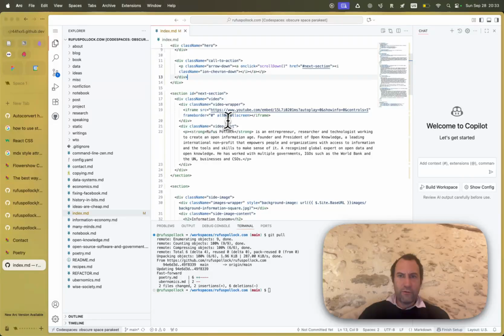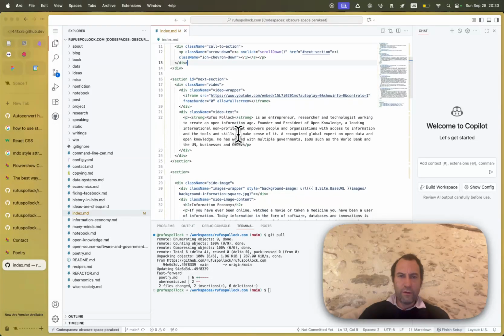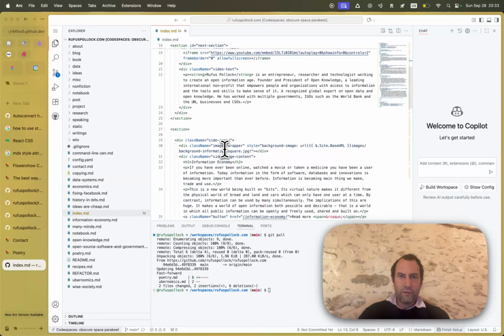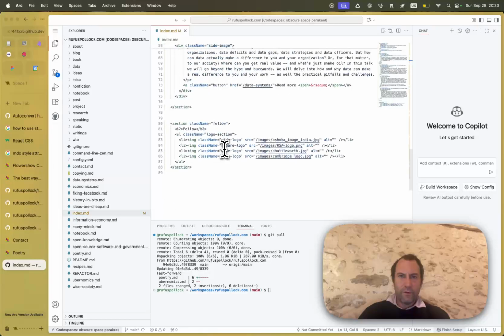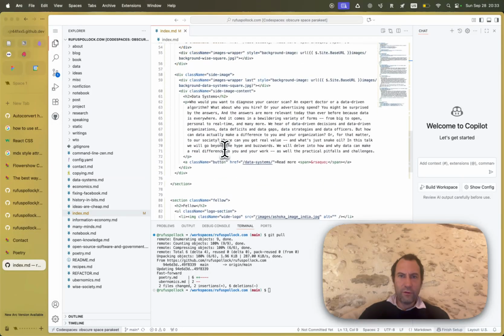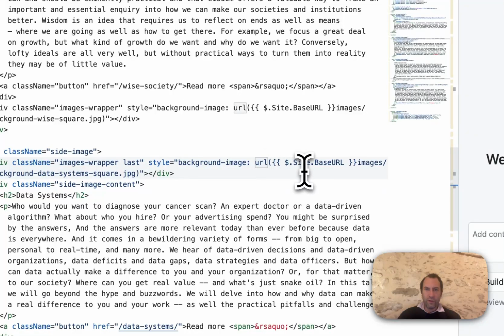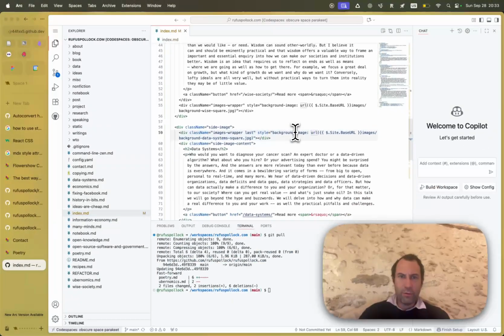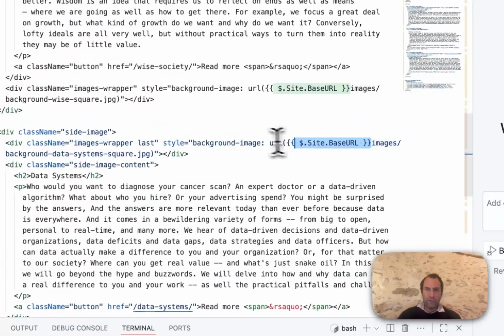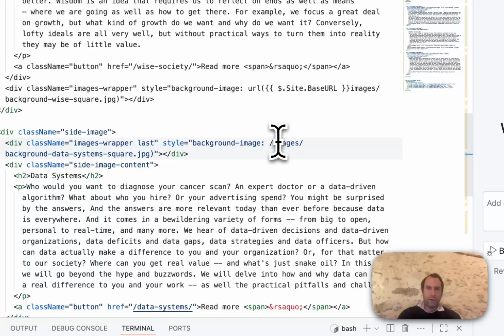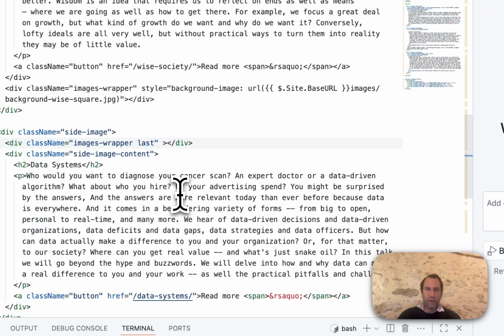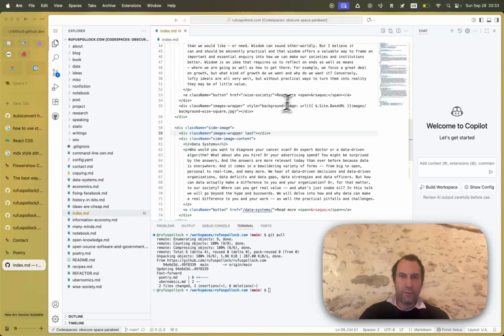Okay, we've got some iframe. I don't know if there's anything else. className, video text. I don't know how bad this is. Let's have a look. Not too bad, you know. It's got things like URL, last wrapper, images, site base URL. Let's get rid of this. What the hell is that? It's just background image. Oh, we've got style stuff. Okay, for now, let's just delete that.